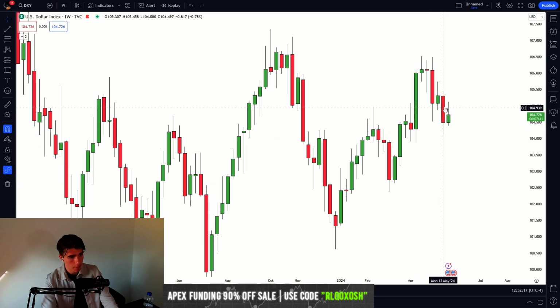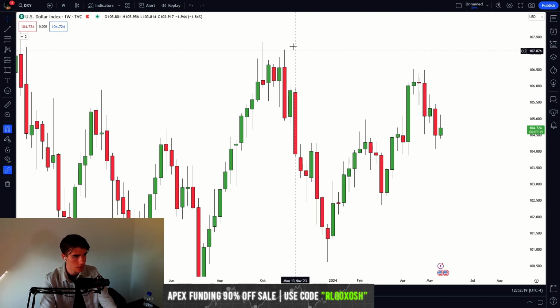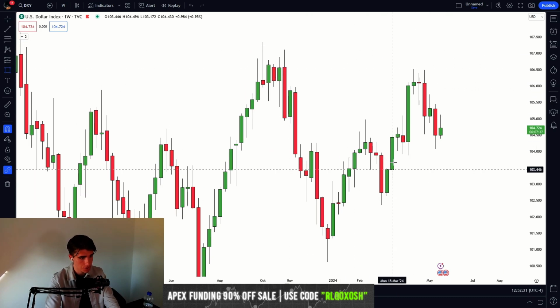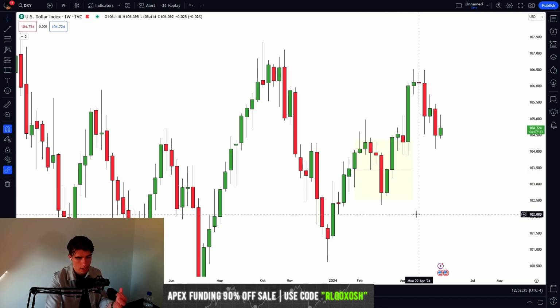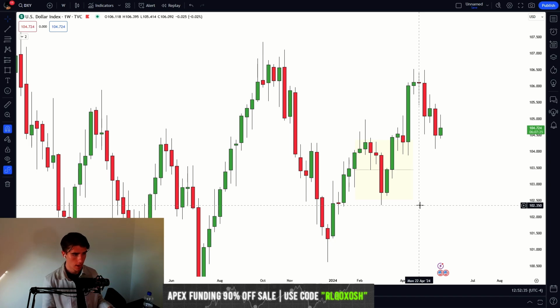Because on the weekly time frame, obviously this market maker model failed. As you can see, we didn't actually hit the highs, which sucks, but it happens. So right about here, I'm starting to anticipate a first stage distribution, right? What does that mean? That means consolidation on the DXY, right? So should I be trading on intraday during this? No, I probably shouldn't, right? Because the DXY goes up and it goes down and it goes up and it goes down and it goes up and it goes down.